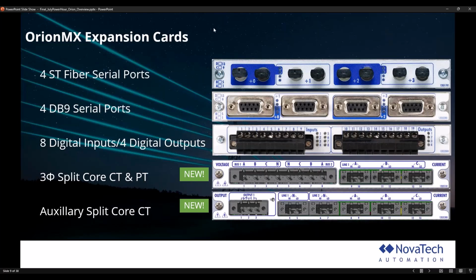And then lastly listed here, we're getting into a different world here, but we do offer it. We carry meter cards. These are obviously with a split core CT for current, so you plug in the wraparound donut CT that transduces current for you. You have 2 buses of voltage on this first card. This one by itself, you can order by itself. You get 2 buses of voltage and 1 bus of current with a measured neutral. However, you can also use the card on the bottom together with the card on the top, and you then have 2 slots, but it is still 2 buses of voltage, but it actually is 2 full buses of current including measured neutrals. So you have that option as well.